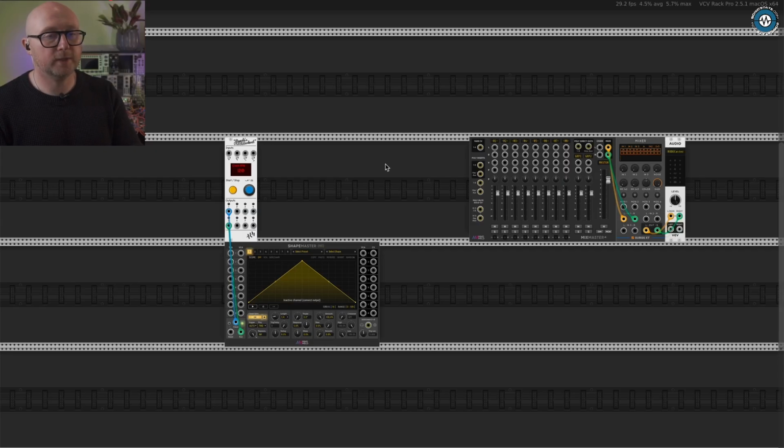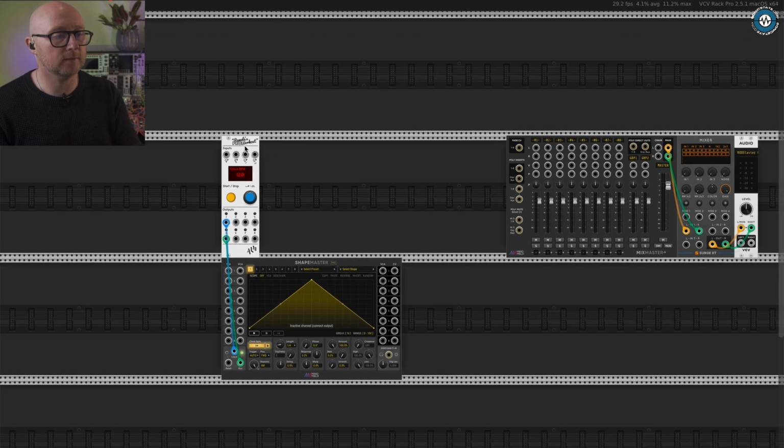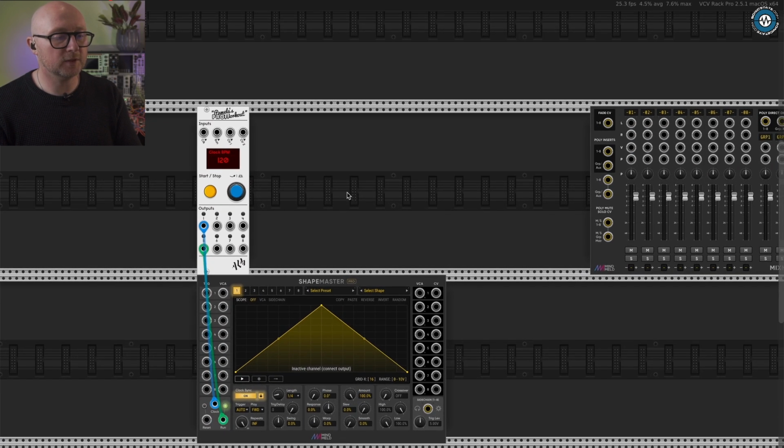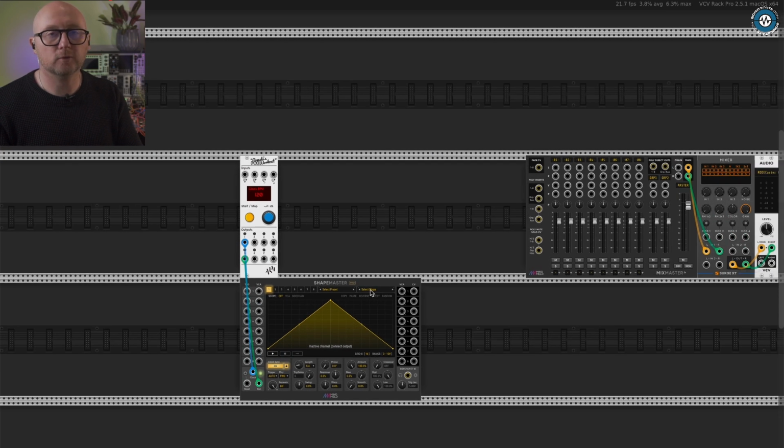Okay, so here we are in VCV Rack. I've already got a few things set up just to speed up the process a little bit. One of them being Pamela's Pro Workout, which I'm using as the main clock. So this is another one of ALM's modules that is ported into VCV here. I'm using the Shapemaster Pro, which I'm using as a sequencer basically, and for modulation. It's really cool. You've probably seen me use this in videos before.